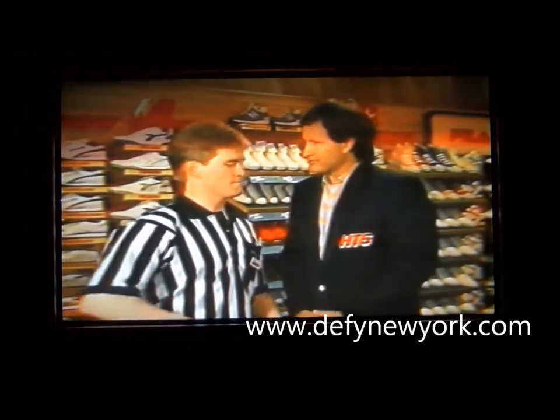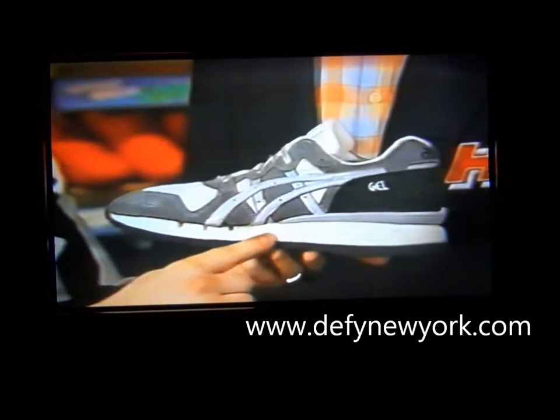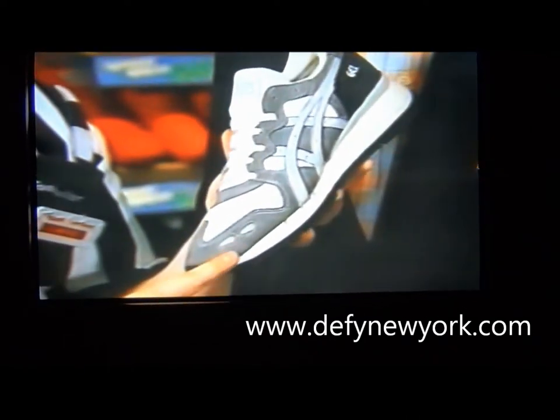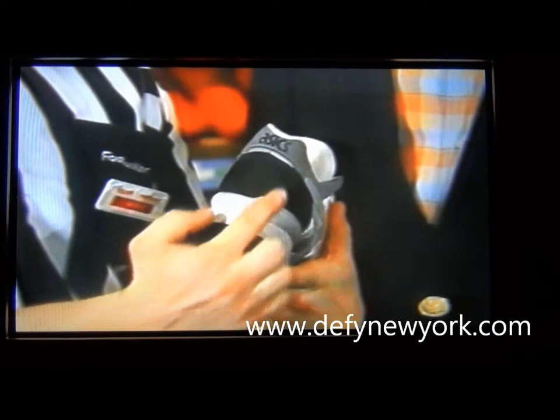Leaf, brand new from Tiger, the Gel 100. The shoe has an extra cushion material built in the midsole for comfort, but to address the safety problem, they put reflective tape in the toe and on the heel, so whether you're coming or going, a driver's going to see you.